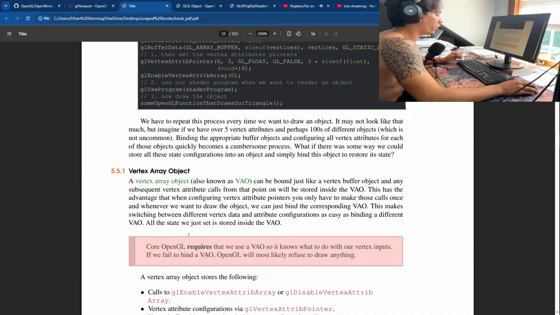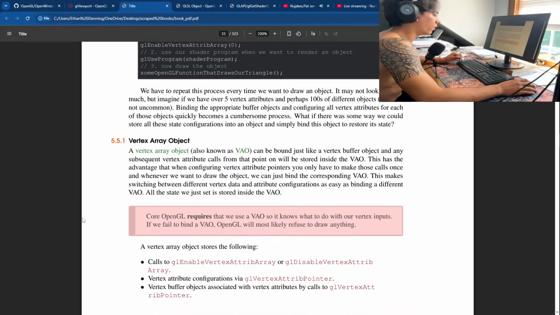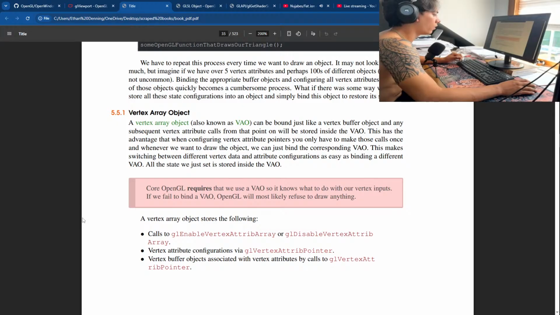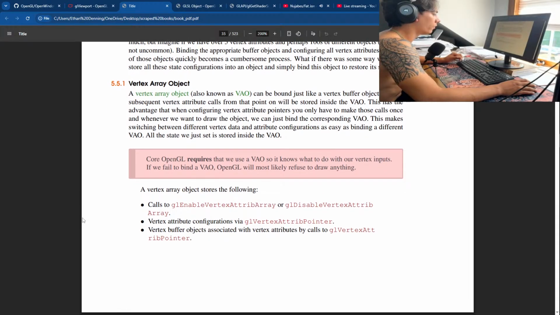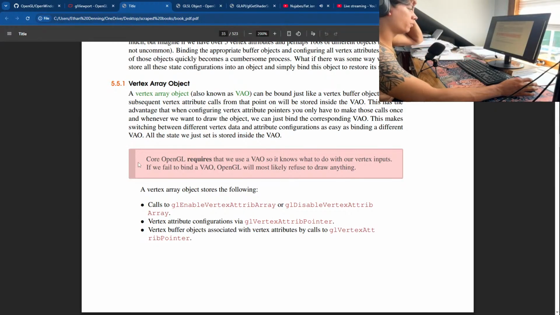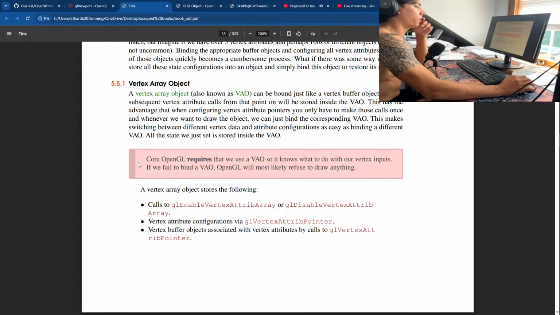And whenever we want to draw the object, we could just bind the corresponding vertex array object. Okay, so we are using core, so we have to bind a vertex array object.